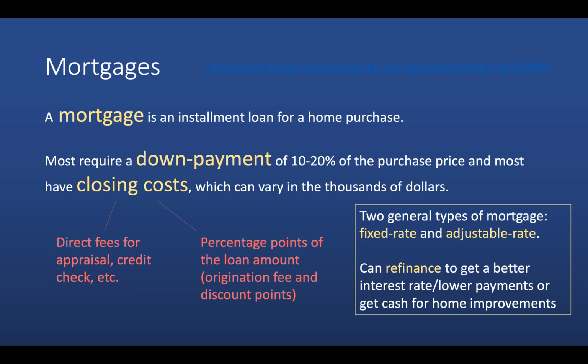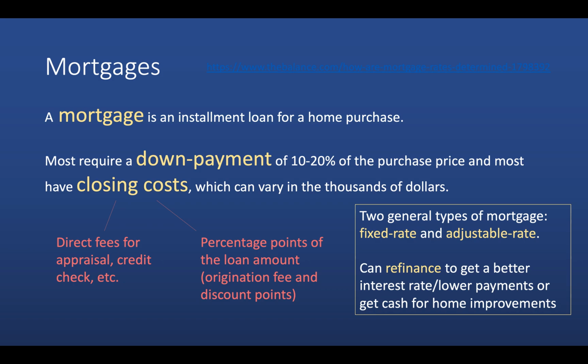Now, the down payment is not a fee, so it doesn't get attached to the price. It's not like if you bought a $100,000 home and the down payment was 20%, the house cost $120,000. It's that you would put that down payment towards the price of the house, so you'd only have $80,000 left to pay. But there are some costs that go in addition to the cost of the home, and those are known as closing costs. Closing refers to the closing of the loan, so the signing of all the documents where you agree to borrow the money and pay it back within the given term.